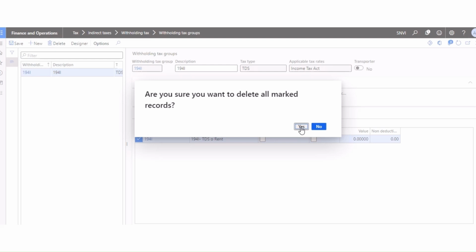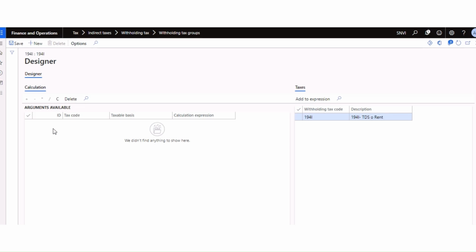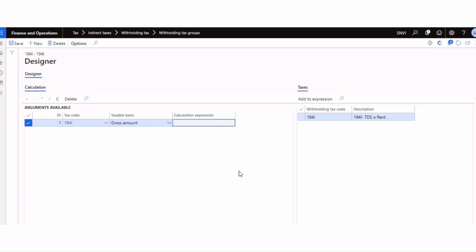I'm trying to remove, then try to add again. Then go to the designer and click new. Select the tax code. Then save it.